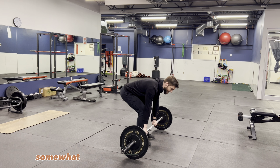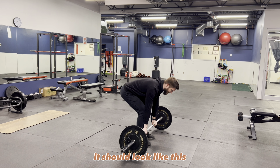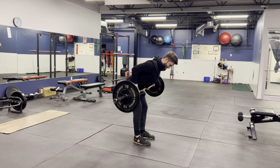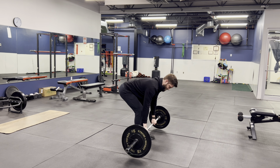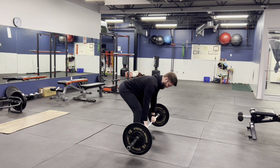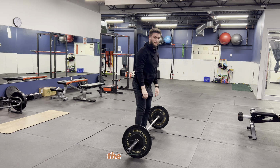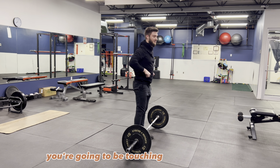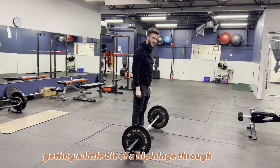And we're going to go through somewhat of both a deadlift and a row movement. So it should look like this. So the Pendlay row, you're going to be touching it off the ground and bringing it back up, getting a little bit of a hip hinge through there.